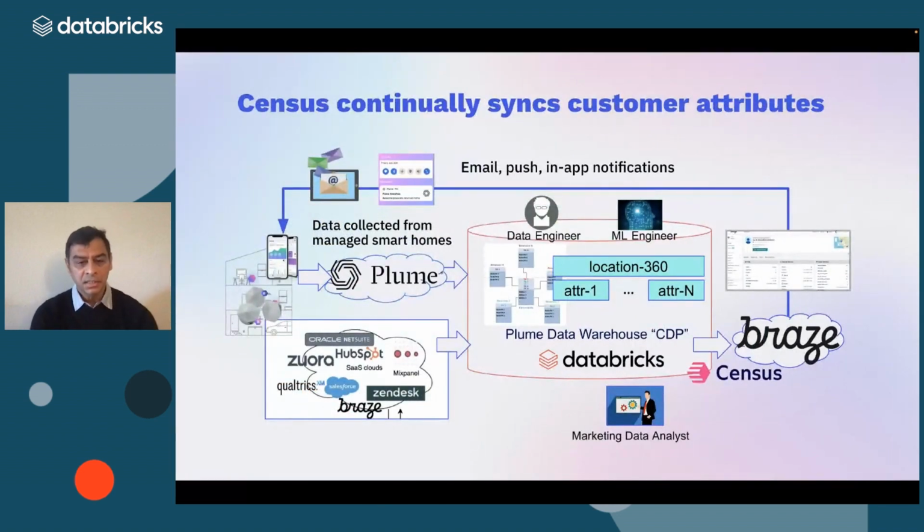So let's look at what that architecture looks like today. I'm fast forwarding this a little bit, and I'll explain how we built this out over time. Here on the left-hand side, we have connected smart homes with our OpenSync-enabled hardware and our HomePass mobile applications used by the consumers, connected to Plume SaaS clouds. The Plume SaaS clouds manage these networks and also collect data from these networks in the form of telemetry and different types of events. And our data engineers use these data ingestion pipelines to build out a set of tables.